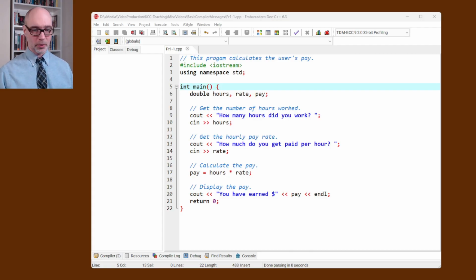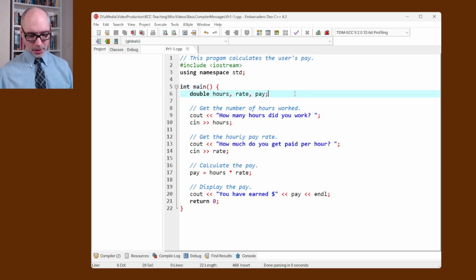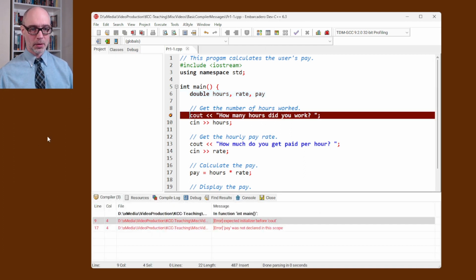So here's our first program, and as we all know, every single statement in the main function needs to end with a semicolon. What happens if we forget to do that at some point? I'll go to line 6, that's the line that's declaring our 3 variables here, and see what happens if you forget to put a semicolon. I'll hit compile. Again, you actually get a number of errors here.